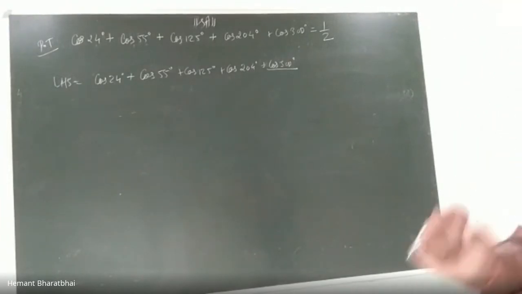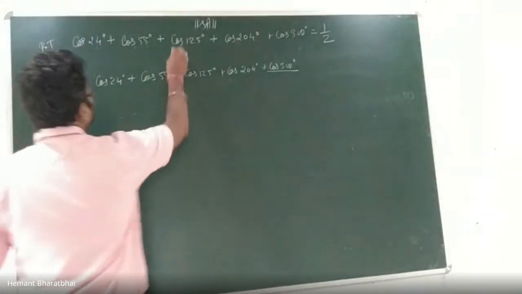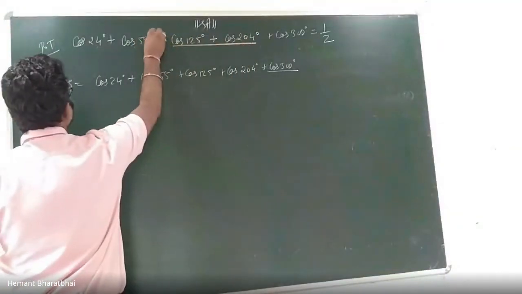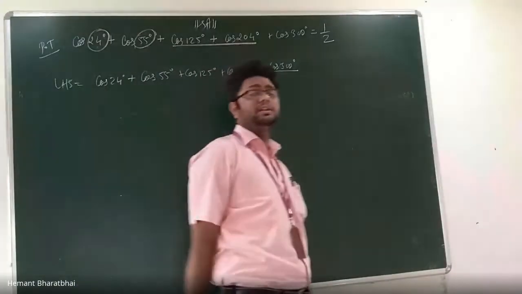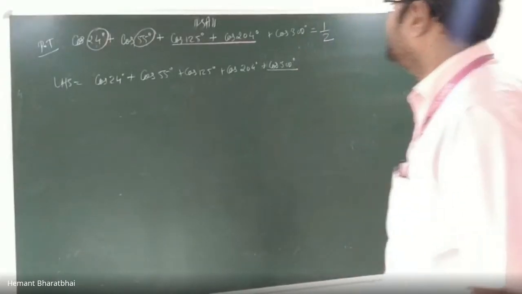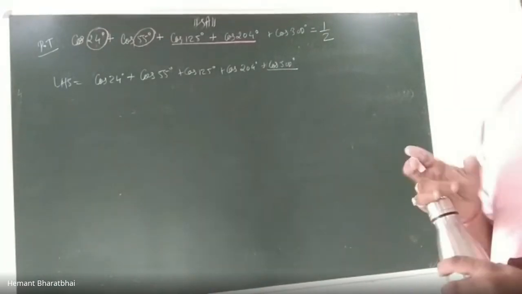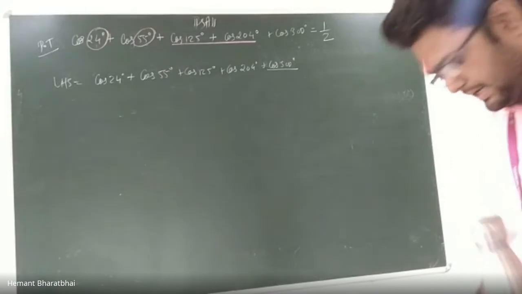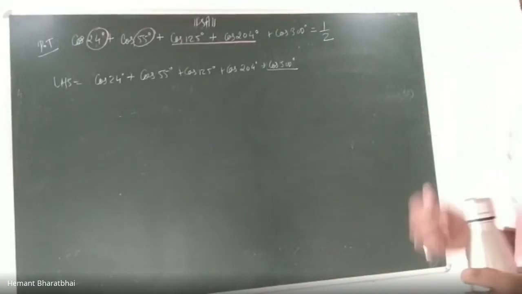So what we will do over here, if we don't have standard angles, is not worry every time about converting into standard angles. See if I am able to get this term and this term. I have already given you one: this 204 can be written as 180 plus 24. So I can get 24 over there. Similarly, 55. Can I get it by using 125? So yes, 180 minus 125 will give me 55.